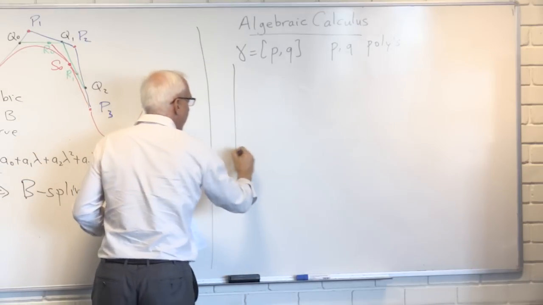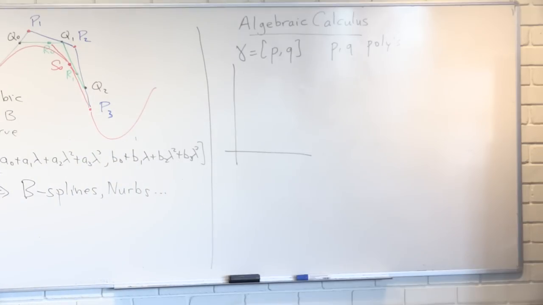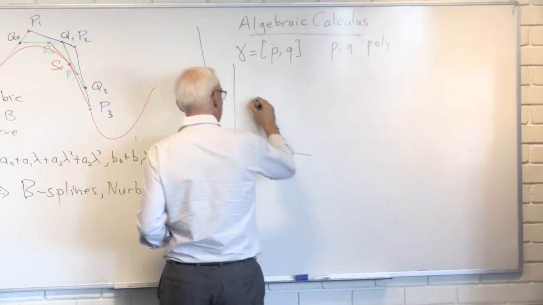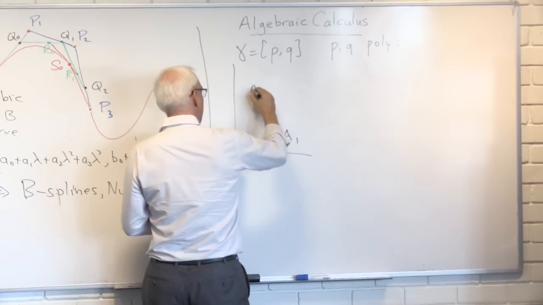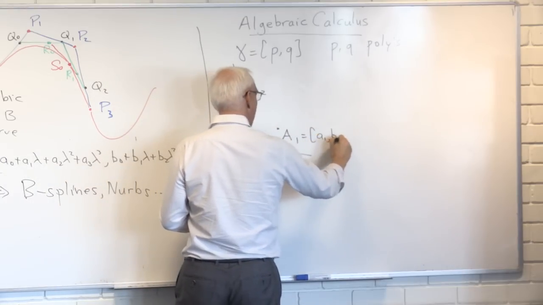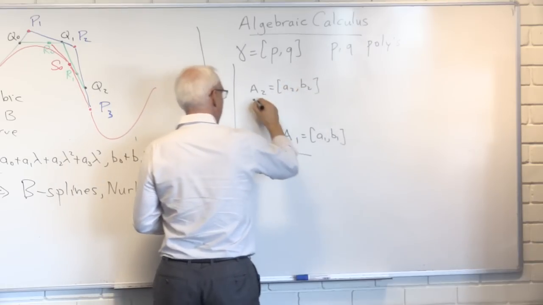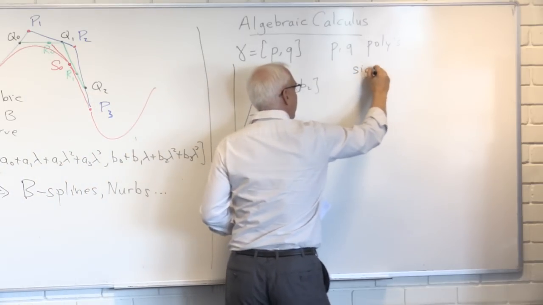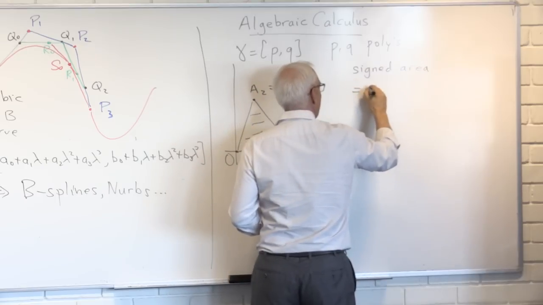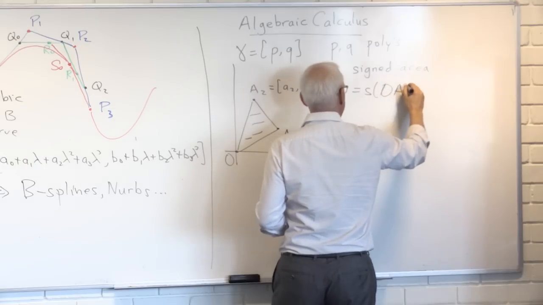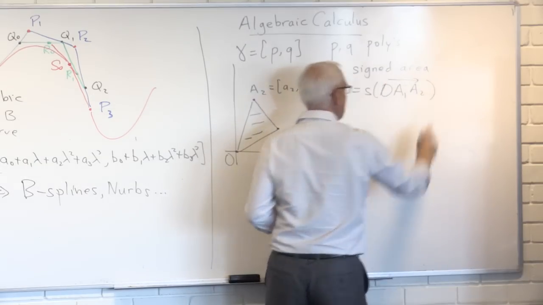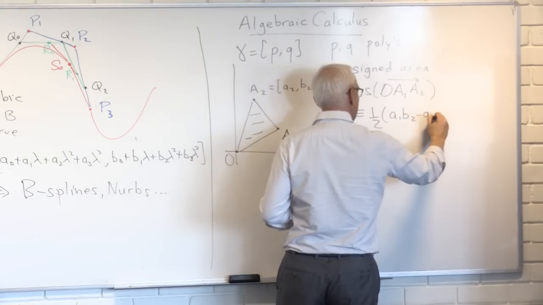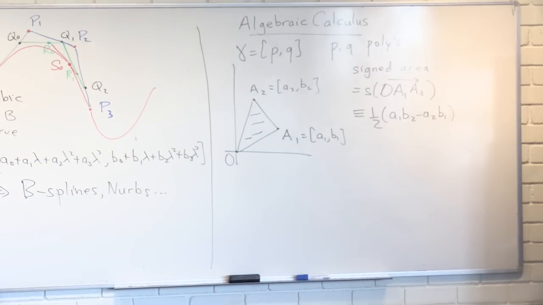And the whole notion of area is based on an alternative to the usual Euclidean version. So the fundamental area formula is, for us, what you get when you have a triangle. So a triangle of vertices, maybe A1 is the point (a1, b1), and A2 is (a2, b2). And then we have this triangle emanating from the origin, O, and the signed area of this triangle, that's the crucial concept, signed area, is S of, say, O, A1, A2, if you put an orientation on it like that, and that is by definition one half of this determinant quantity a1 b2 minus a2 b1. So this is the starting point of the algebraic calculus.